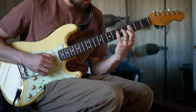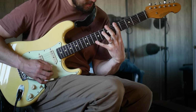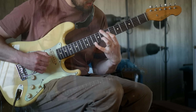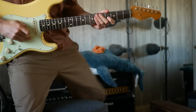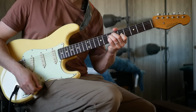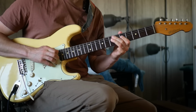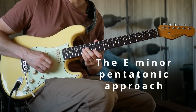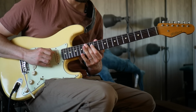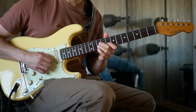Anyway, the backing track here that I'm going to put together is going to be in E minor, so you don't have to tune your guitar down, but I'll also drop one down to E flat. I'm going to be talking about it in the context of G major today for the purpose of you not having to retune your guitar. So E minor, probably as a pentatonic. It's your safest bet for most of this.